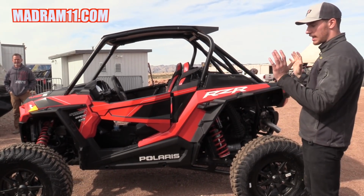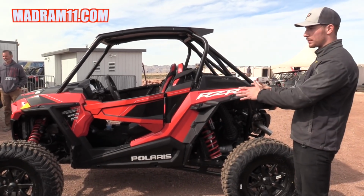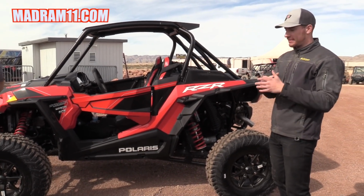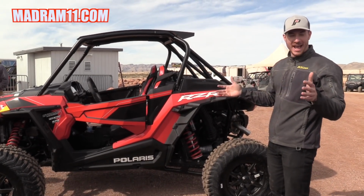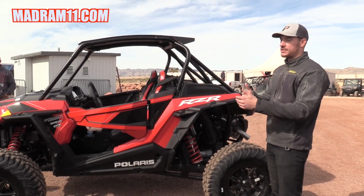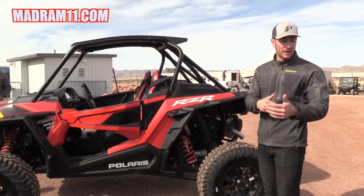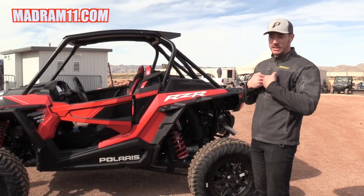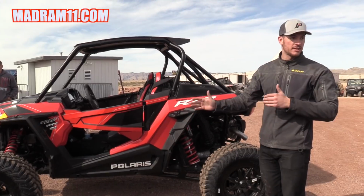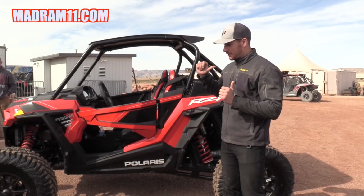But like I said at the beginning, guys, this is absolutely nothing like the current RZR that we know today. The gap in performance from this machine to the old machine isn't just big, it's literally mind-boggling. And that probably sounds cheesy, and you don't have to believe me once again. When you get out there, you're going to have a moment where you think you're still in a 64-inch RZR, and you're in a scenario where you're going too fast probably for what the terrain would recommend, and you think, okay, I'm about to get hurt or feel some kind of punishment in some way, and then just literally nothing happens. I mean, it is unbelievable what this machine can do, and you guys will see that out there today. Really excited for that to happen.